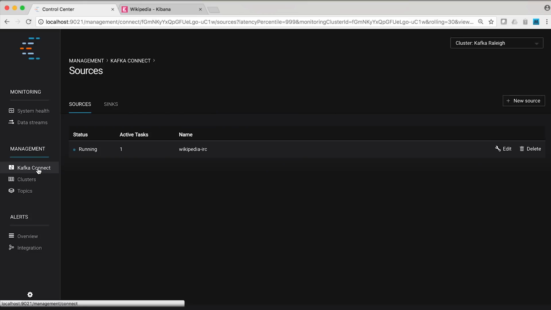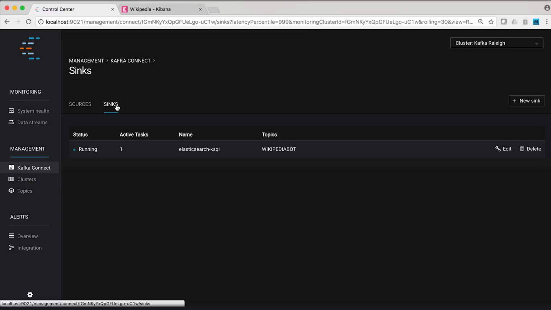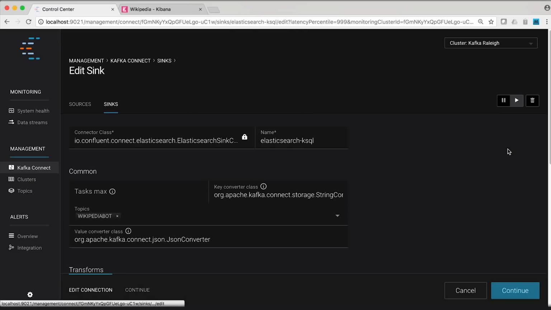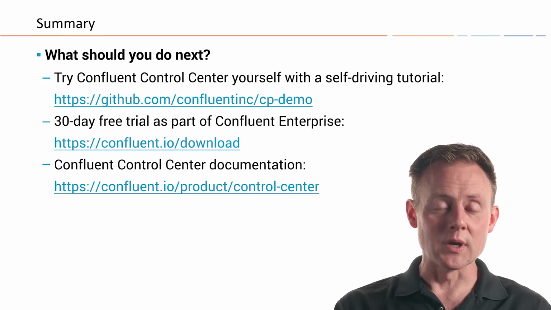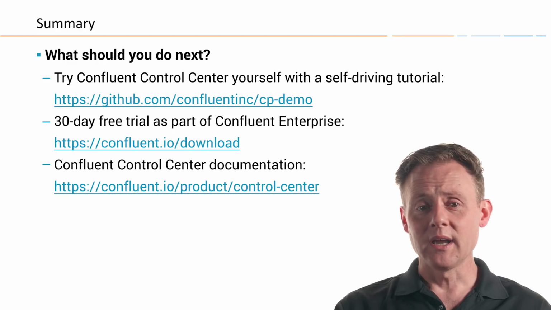And, not to be forgotten, getting your mission-critical data into and out of Kafka is easy with Kafka Connect. In Control Center, you can manage all your source and sink connectors in one place. Configure, pause, play, observe. Connect was never easier. Confluent Control Center gives you, the operator of the cluster, deeper visibility into the health of the cluster and the actual delivery of streaming data.